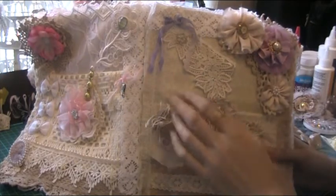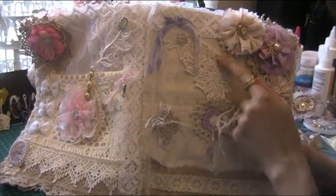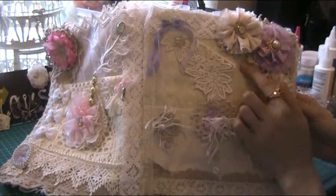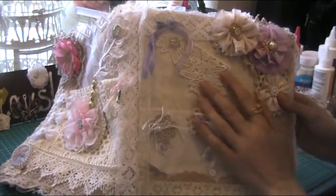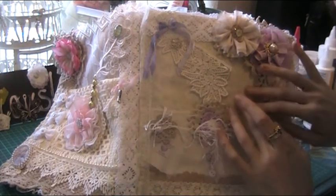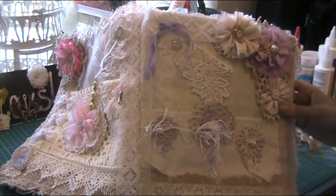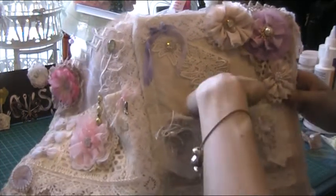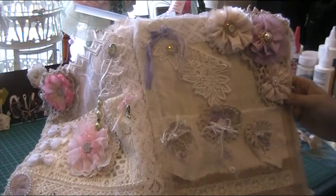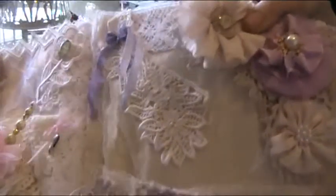Sonya. Gorgeous. That's a huge applique. That's gorgeous. Oh my lord. This is beautiful. It's got that lovely satin under here. And here it's got a very fine little lacy, meshy type of thing with little patterns. Oh, and another pocket. Oh, that's so beautiful. Look at that. Gorgeous cabochon there. Look at that.